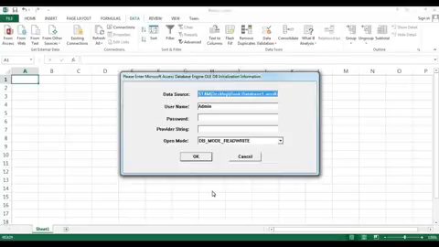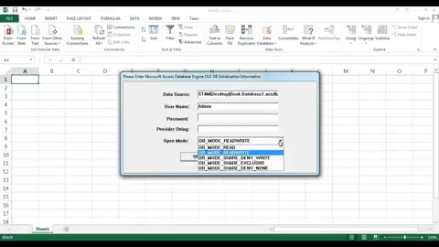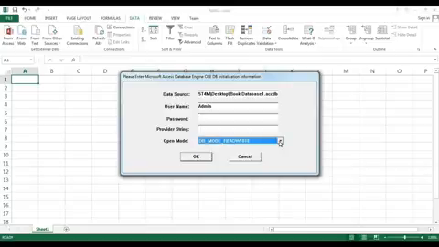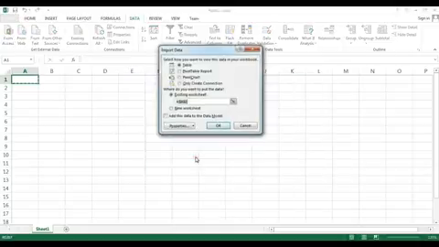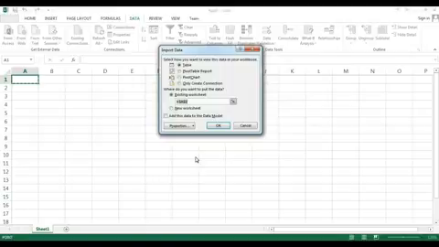Next, the database initialization information window opens in case there's anything further we need to add. The most important aspect of this window is the open mode here on the bottom. Right now, our open mode is database mode read-write, which means we can edit the information once it arrives into Excel. There are further options, all centered around editing and sharing the database information. Once we're happy, click OK, and finally the Import Data window opens.